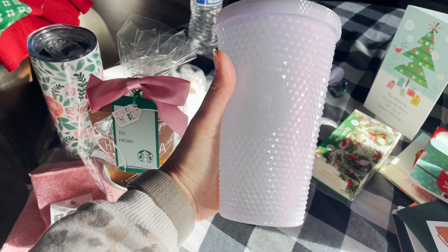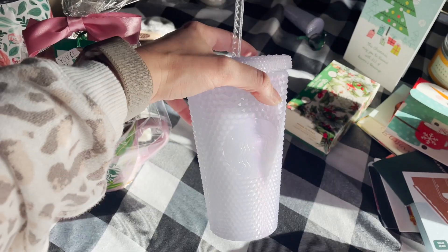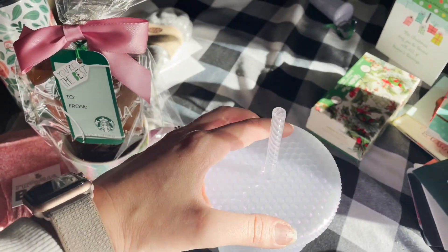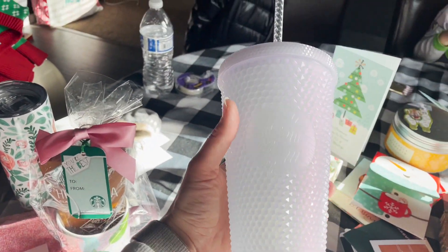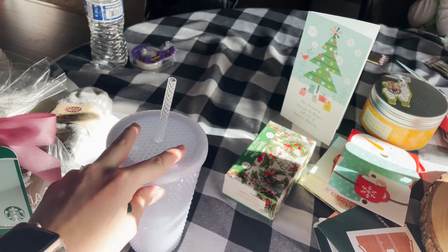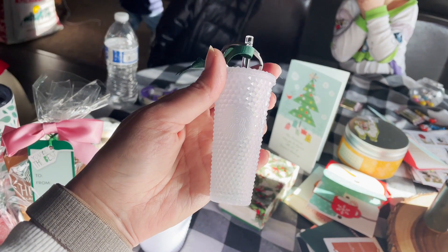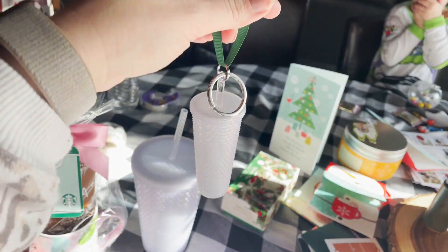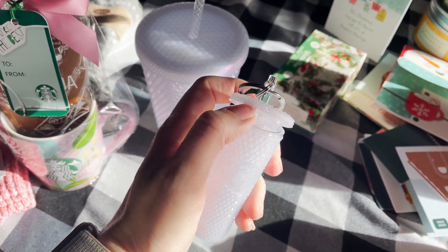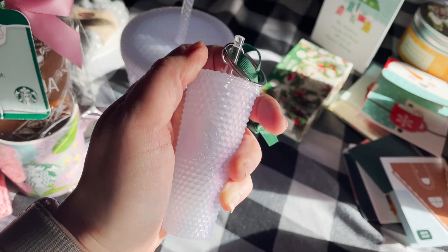On the lines of coffee and Starbucks, I got this tumbler — I love this so much. Justin's like, 'Doesn't that hurt your hands?' I'm like, no! I love it. I thought it was so cute and the straw too — it's just so shiny. I love things with texture, so it feels so cool. The coolest part is they also got me a matching little ornament of it — I need to hang this on my tree!